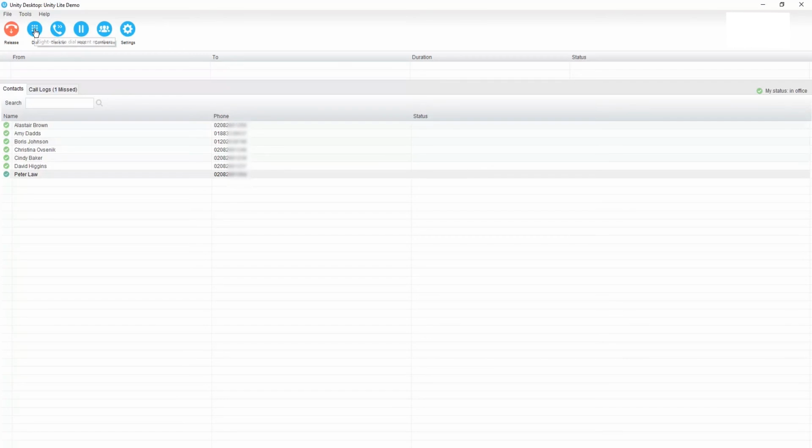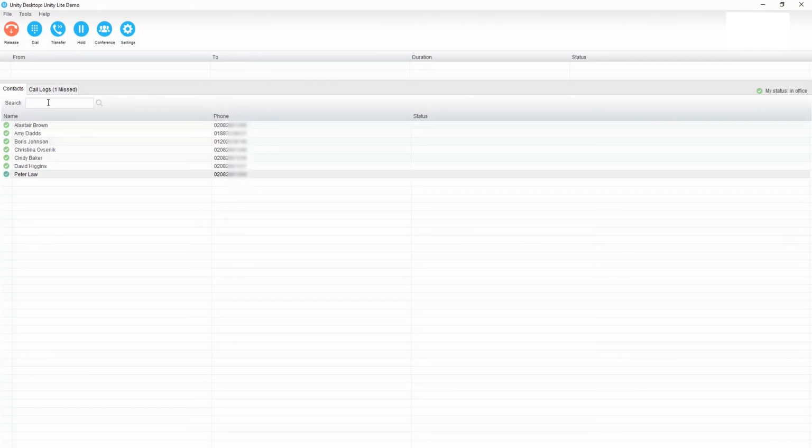If then I want to dial a number manually, I can bring up a dial pad, and using the keys on my computer, I can dial any number I like. I'll just dial an extension number as an example. And if I click OK, it's going to then make that call ring. You can see again, I'm calling from here. It's accepted. And again, I've got control to release that number.